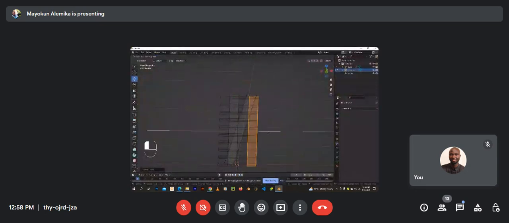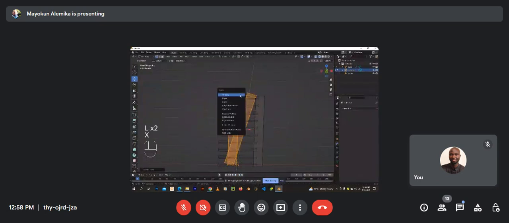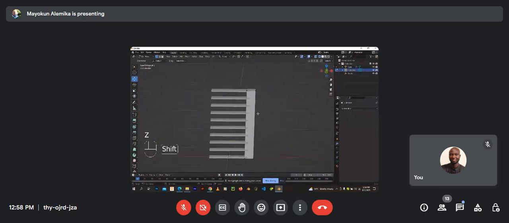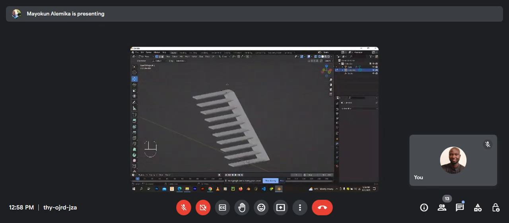So let me just move this over to this side. I can delete this other one since I don't really need it. Okay. So I'm moving this over to this side. Let me go to solid view so you see properly. Right? And let me select A. Since this is the only thing in the object, I can press A to select everything.